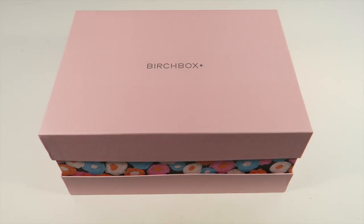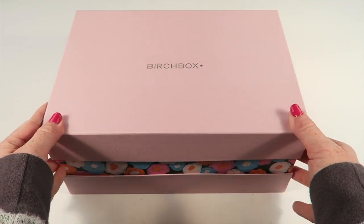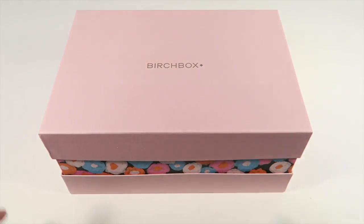This is my unboxing for the brand new limited edition Birchbox, the Beauty in Bloom box. It is $64 and just packed with stuff, so I had to buy one and I couldn't wait to unbox this. I also have a second box, so you can enter to win this exact box — yours won't be opened by me — and I will personally mail it to you, so enter below for a chance to win.